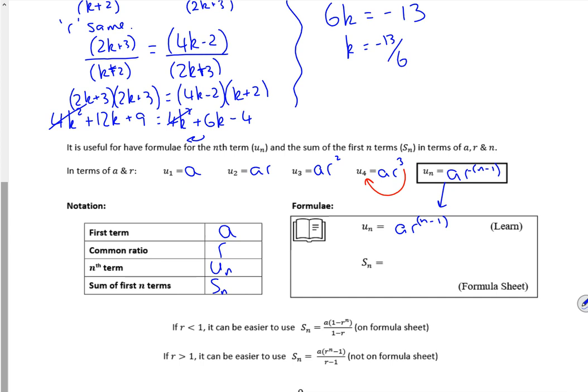There's actually three sum formulas. Two kind of on the formula sheet and one they can make up. So I've got a times 1 minus r to the n over 1 minus r. So that's the one on the formula sheet. Now you imagine if r was one and a half, it would give you a negative on the bottom. Now that might cause you a bit of issues if you were rearranging doing algebra. But what you can do is if you multiply top and bottom by minus 1, so essentially swap your ones and your r's around. So if r was like bigger than 1, it gives me a positive on the bottom, really useful if you're doing algebra.